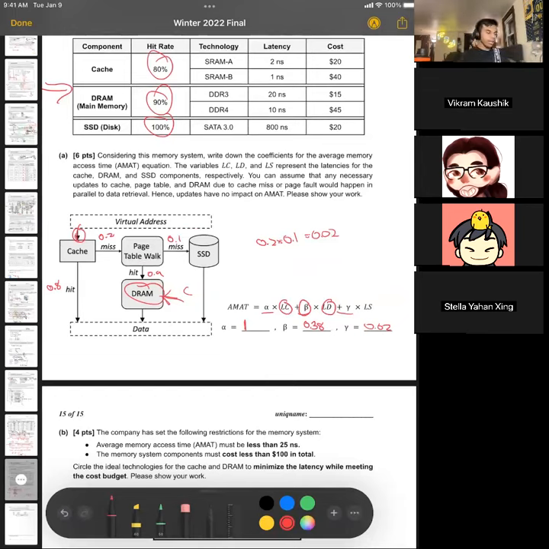So what we're doing here is we're letting these variables represent the latencies for each of these accesses. What we're trying to determine is how often, or what proportion of times, we do each of these. So this is very similar to what we were doing back when we were computing.